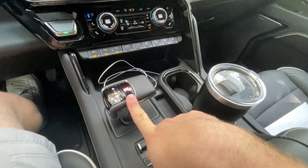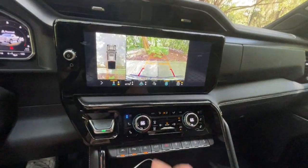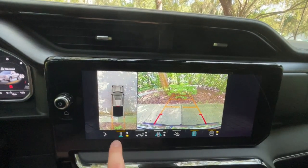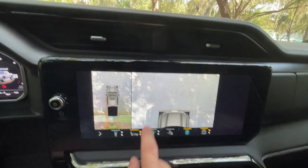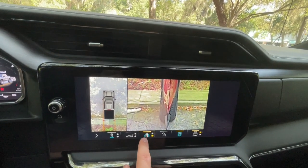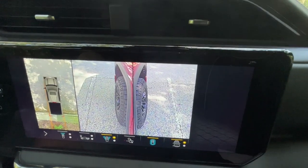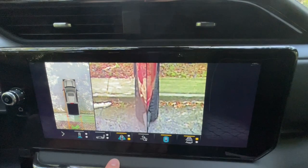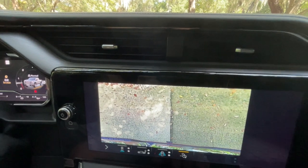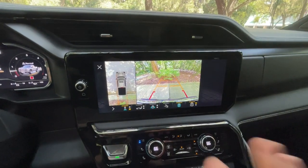We have a new electronic shifter design. When you put it into reverse you're going to see some amazing camera angles on this truck. We've got our rear view, a front view, a top-down hood view, and the same thing out back for the bed. I love this camera angle — you can see the front tires so you can make sure you're not hitting any rocks while you're off-road. You can do the same on the rear. There's also your tow hitch view and a bunch of different towing angles as well, which is very useful.